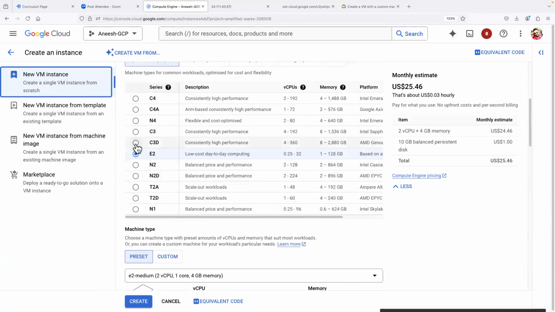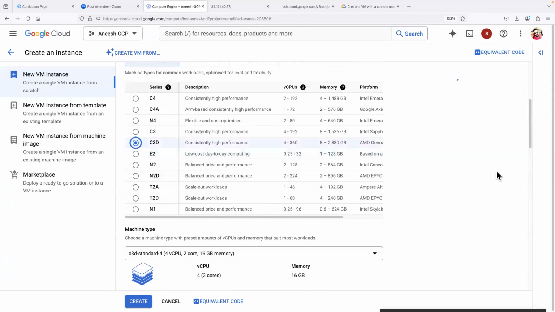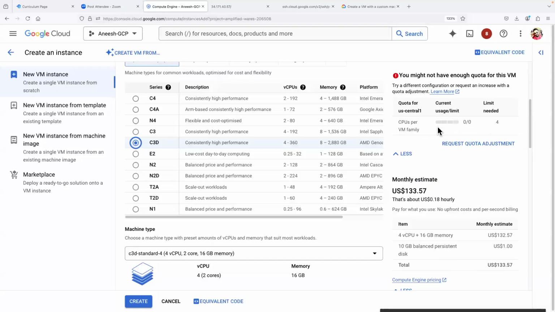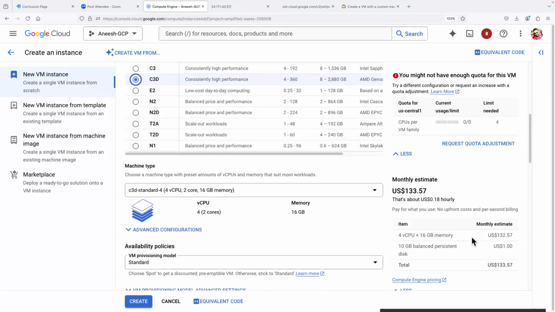If you change it to something else, it will increase. See, $133, because it's a different CPU platform. And the disk here, you can see 10 GB balanced persistent disk. For disk also cost is involved. Just $1. If you increase the size, it will increase.